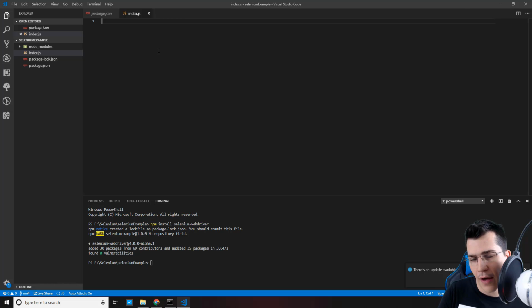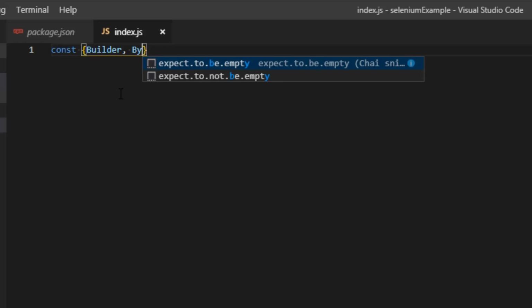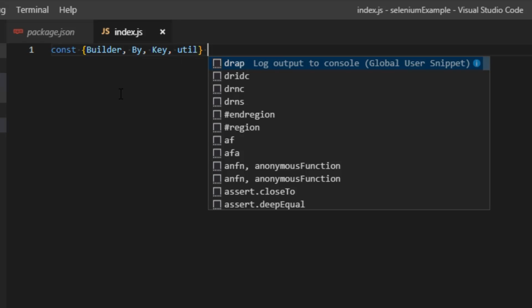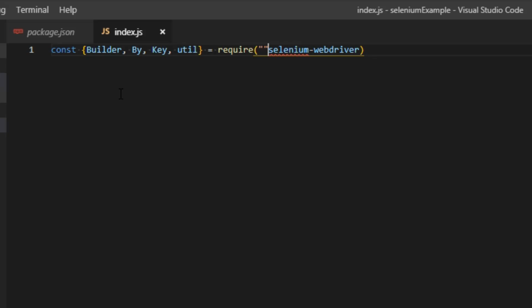Now, you don't have to understand everything that I'm typing right now. I just want to show you how fast and easy it is to start with Selenium. So now let's type const, which will have Builder, By, Key and until, which is going to come from require selenium-webdriver.